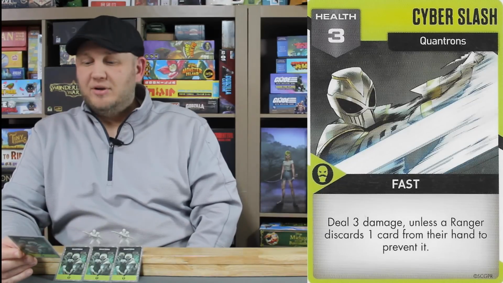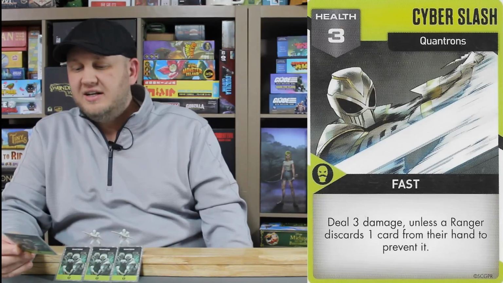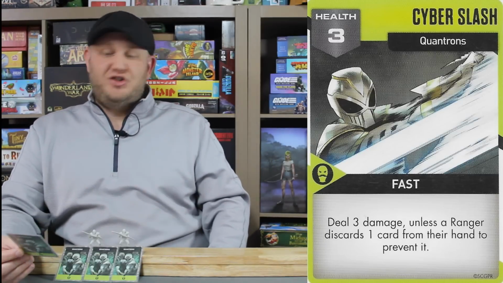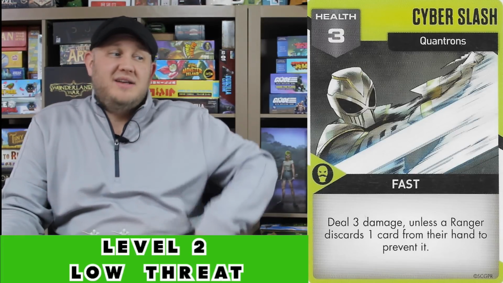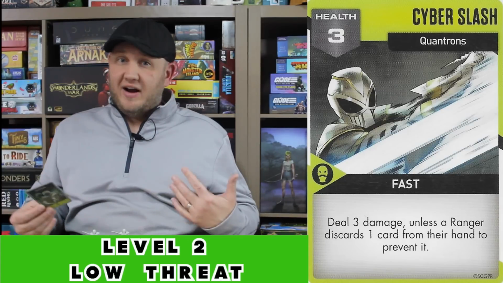Next, we have the Cyber Slash. 3 health, fast keyword. 2 of these within their deck, so as soon as they come out, they bounce right to the front. Deal 3 damage unless our ranger discards 1 card from their hand to prevent it. Threat level of 2. Yes, you can take a 1 shield card from your hand, toss it, and then no damage at all. So that's why it's not really that bad of a card, especially if it's fast and you're only fighting foot soldiers.